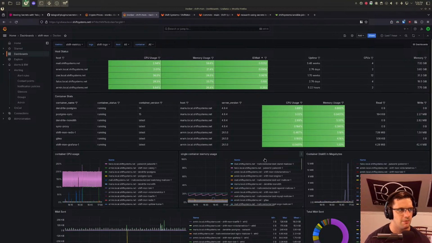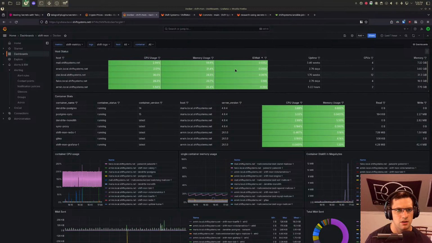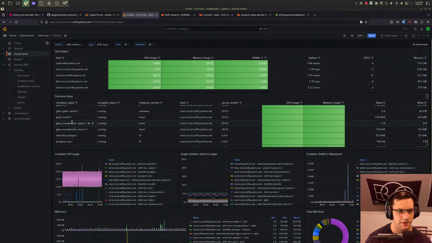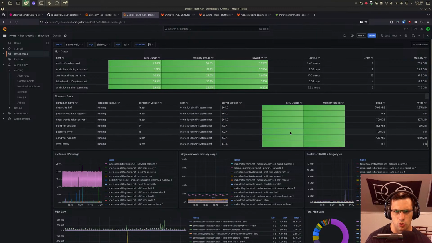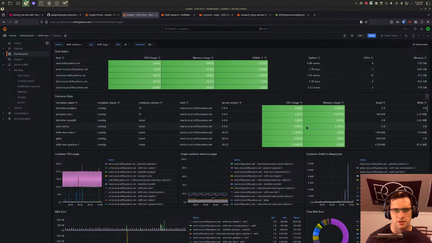So if you had like a mailcow for customer one and customer two, the container names would all be the same, so you wouldn't know the difference between customer one and customer two. So that's why that has to be there. There's one issue, I shouldn't say a bug, but some older containers aren't reporting CPU and memory usage, but overall this dashboard is in much better shape.